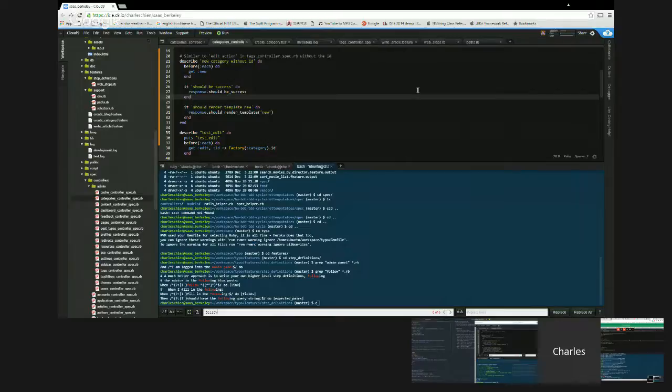Okay. So you prevent the bug that was new category without ID. Right. Remember the problem that we had, it was basically when we do a new category, right? Yes. Yeah, and I put without ID there just so that I know what I was doing. But anyway, basically we just call new without an ID at all, right?